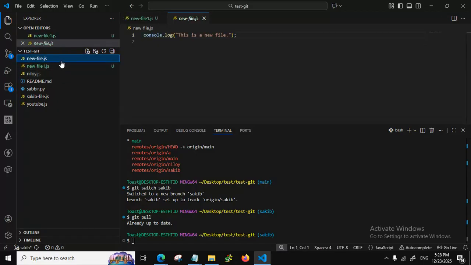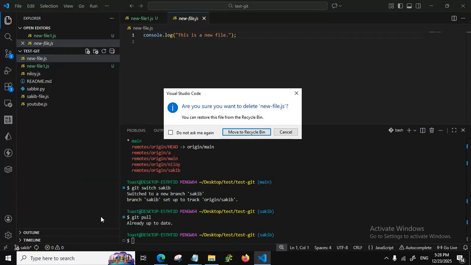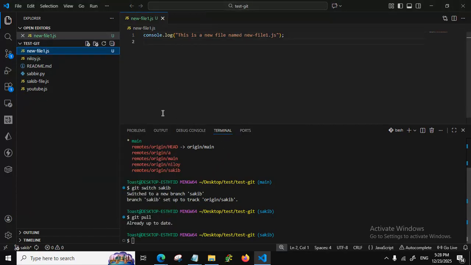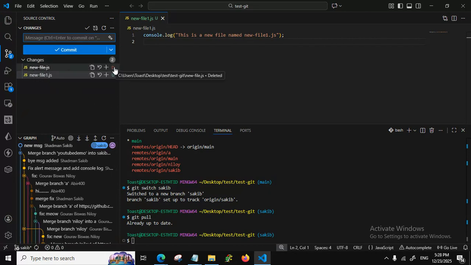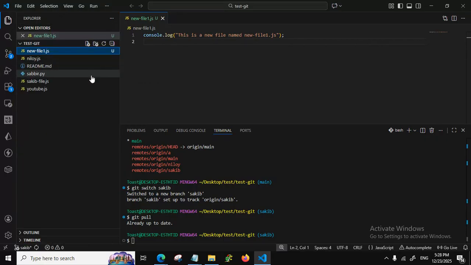And we'll also delete this file. Alright, that's gone. But if we check in source control, you see that we would also have to commit this change. There is that D symbol, the red D symbol, that means it's deleted. You definitely have to stage it and commit it for Git to delete that file from its repository. Right now it's only deleted from your local branch.